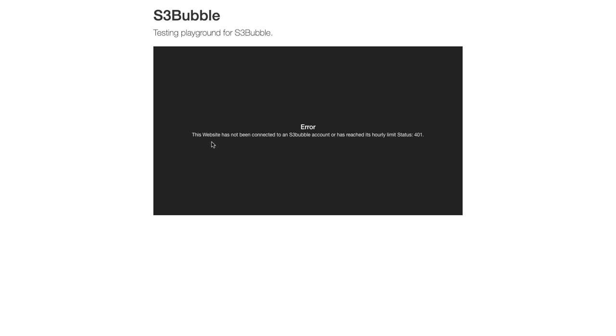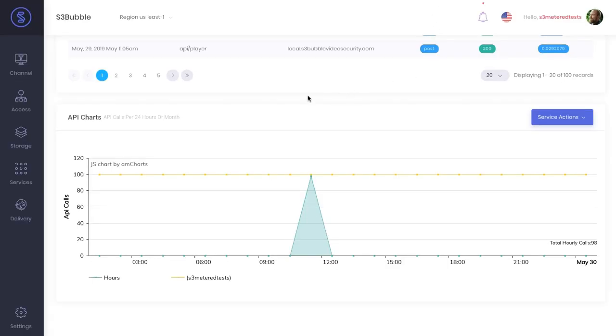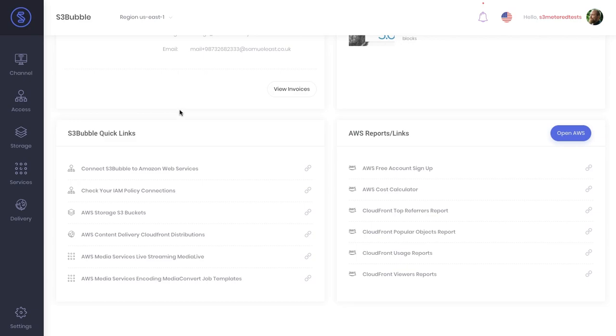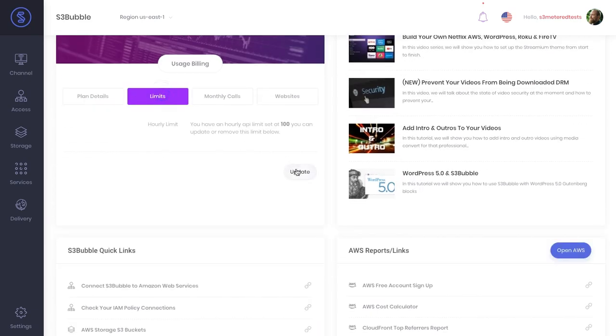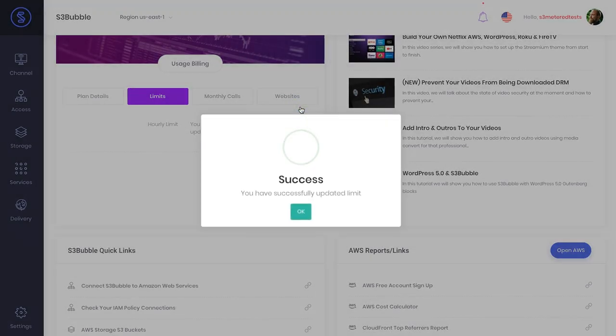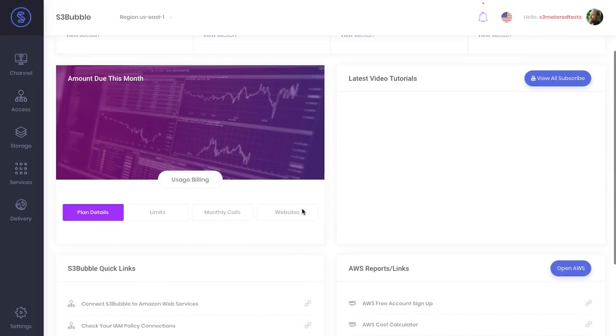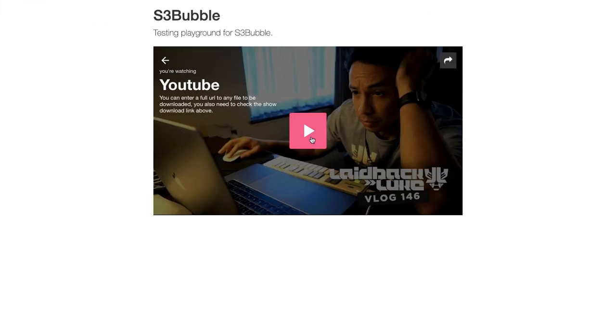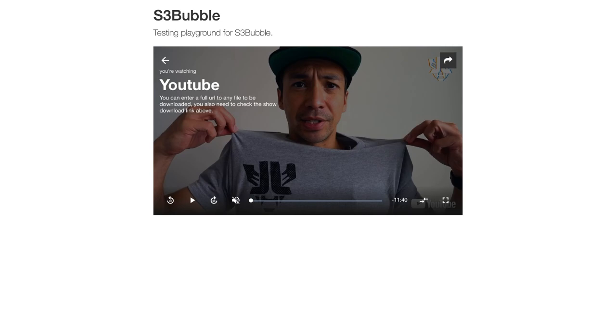So this will be what will happen when you reach your maximum limit. You will get this notification, okay, but it means you won't be charged. Okay, but they will have that notification so you can see we've exceeded the limit. Now if we simply wanted to address this, we can come in and go over to our limits, and let's just update, and we'll change our limit to 500 video views per hour. Okay, so that's changed our limit now, so we can simply come in, okay, and everything is now back up and running with our video views.